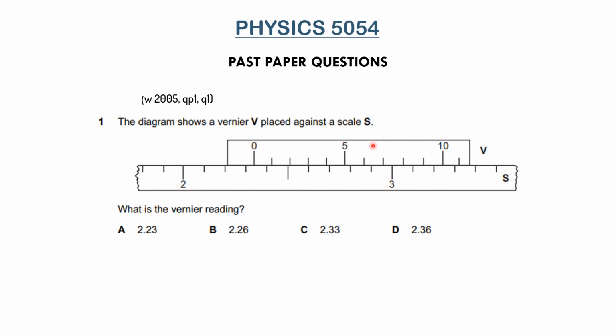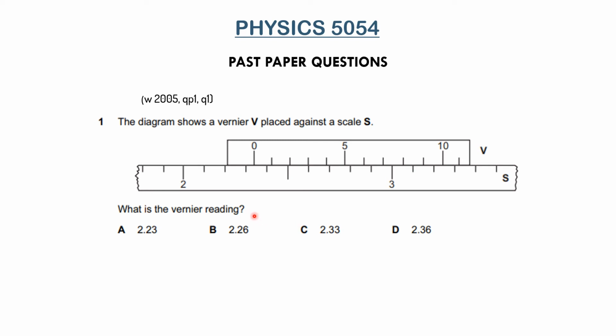Now we have done an in-depth video of how to take readings, so I'm not going to go too deep into it. We are just going to see the major points and focus on that. The main scale is on the bottom and the vernier scale is on the top. V is on the top, as you can see here. There's also one more thing to notice here, and that is that they have not given us the unit of the main scale. Usually the unit is written here, but they have not given us the unit. But that doesn't matter, because in the options even the options do not have the unit. So we are not concerned with the unit at all in this question.